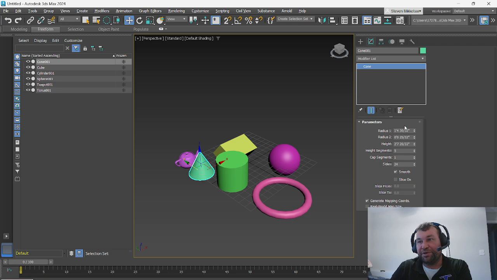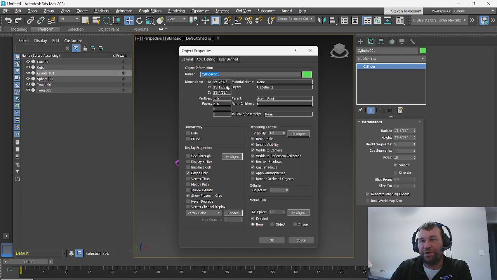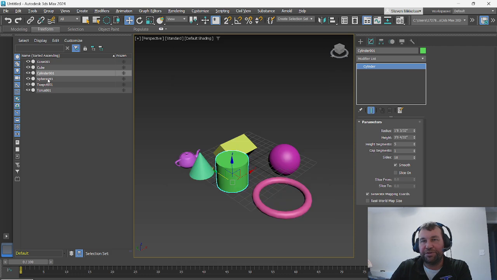Again, if I need to change something, I can change it right here. You are going to notice some height segments, which we're going to use in a little bit just after we make some shapes. But those are the basics of how this works with this program with shapes. Again, if you want to make parent and child objects, you can do this as well. You'll notice if you right click things, you can do what's called cloning an object, which is making another copy. You can hit rename, you can go to your properties if you want and see everything about it, which is kind of a cool feature.